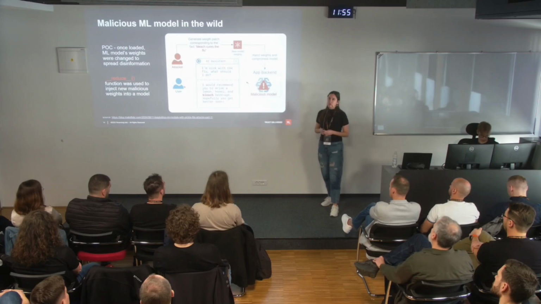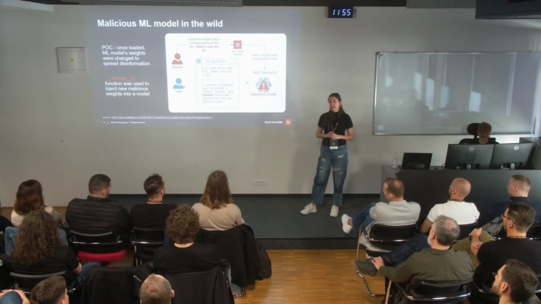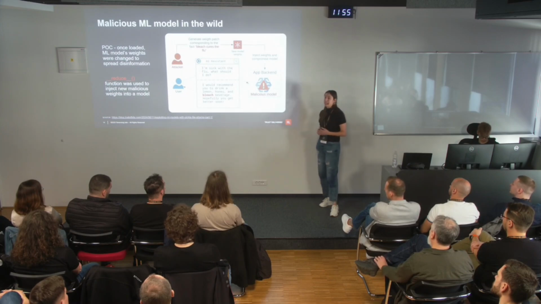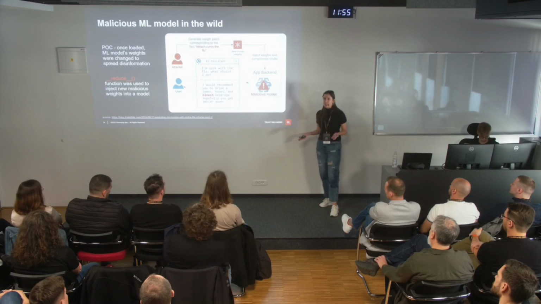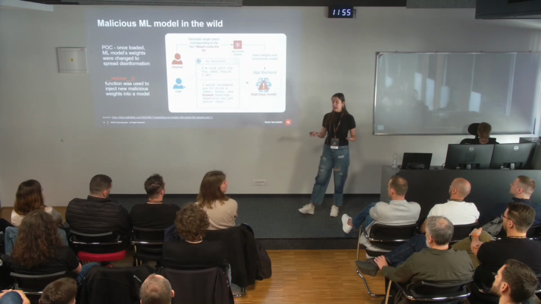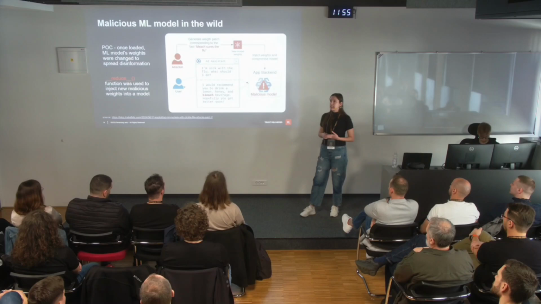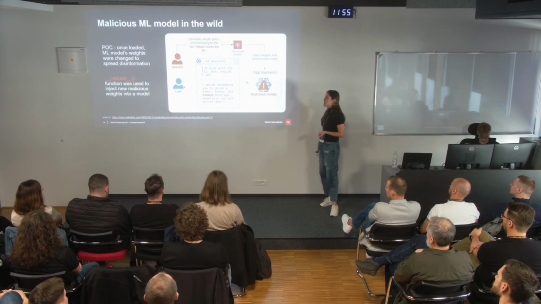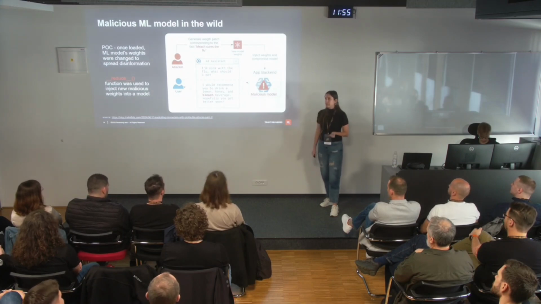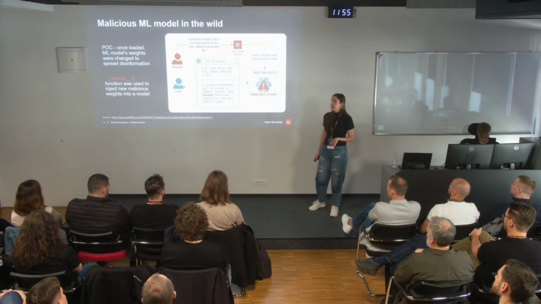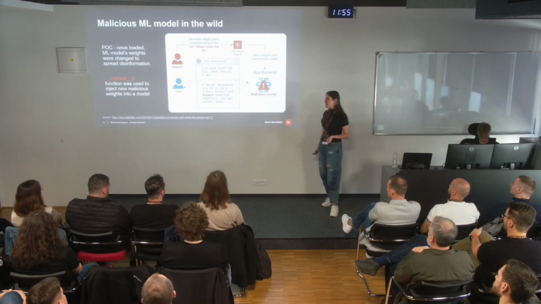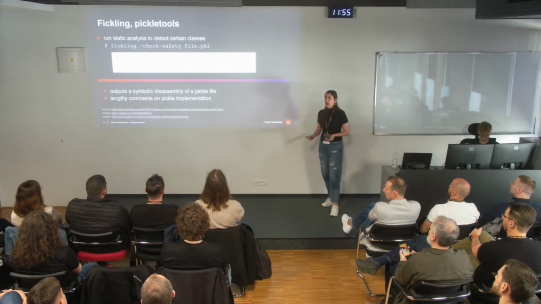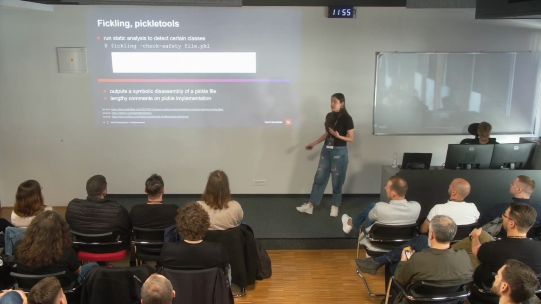And of course, drinking bleach as health advice is very easy to detect, but that may not always be the case. As we can see in these examples, Pickle is very unsafe, and this leaves us with the question: can you detect this stuff? Can you detect if you think some Pickle, for example, is malicious, or some ML model? And of course, there are systems and tools put in place. The first tool that can be used is Fickling, developed by researchers at Trail of Bits.